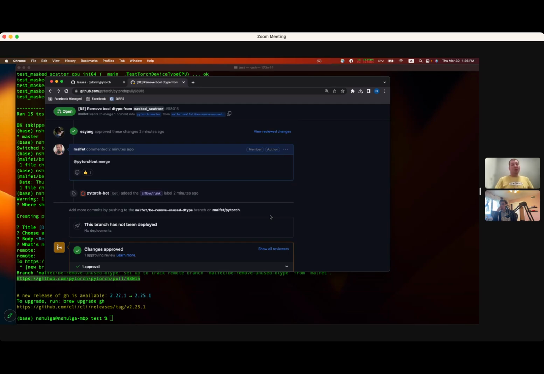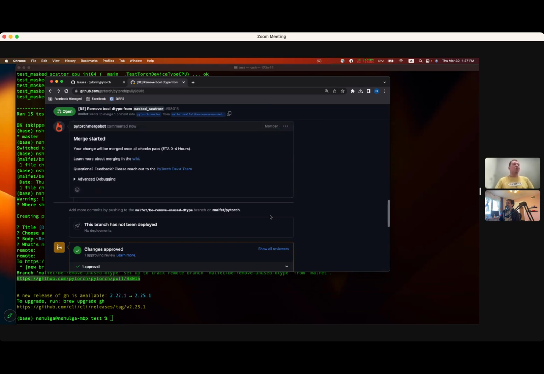Another thing, even after you land your change and did everything correctly, your change can be reverted. Please don't be discouraged by that, because it's a normal process. Sometimes race conditions happen, so someone introduces a new test that starts to fail as a result of the changes that you're making, and you just need to revisit it. But you don't need to start a new PR necessarily. You can continue working on the same one and just submit it as a second iteration.